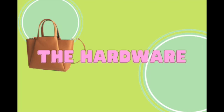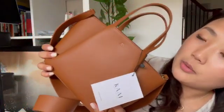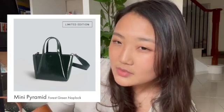Now we're going to go on to the actual bag. The bag is pretty straightforward. I still have the tag on because I have yet to access scissors. Yes, I unpacked the whole thing without the help of scissors. I know I shouldn't live life like this, but this is how it is for now. Exterior, this is the brown color, cognac, if you will. There were a couple of options. There was black, cognac, and this beautiful patent green, which I was like, am I fashionable enough to pull this one off? Because I feel like it takes someone who knows how to work it.